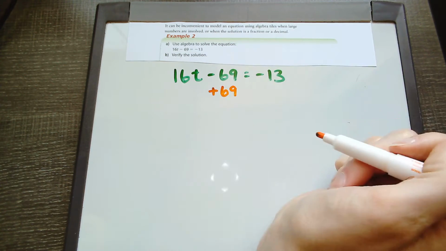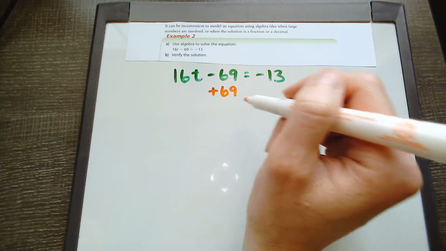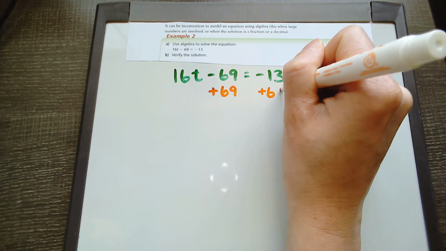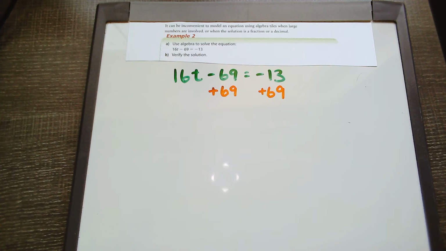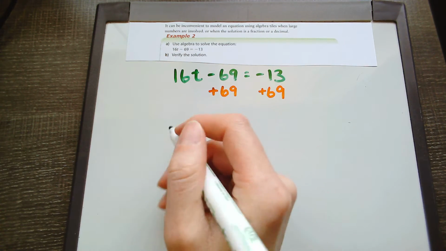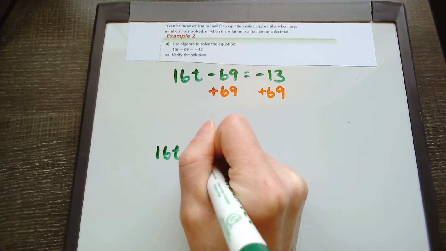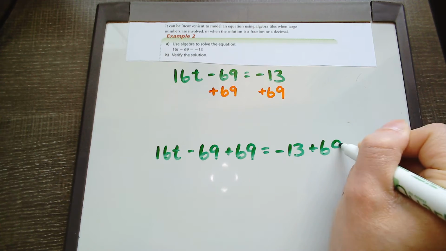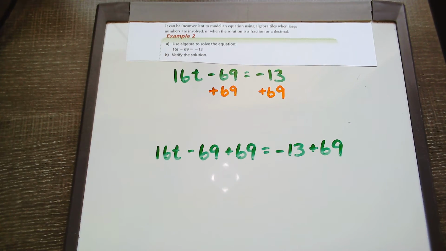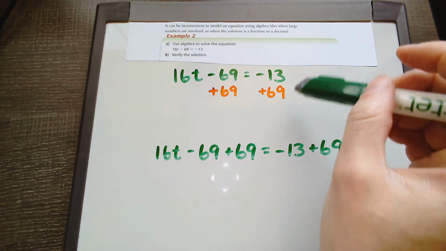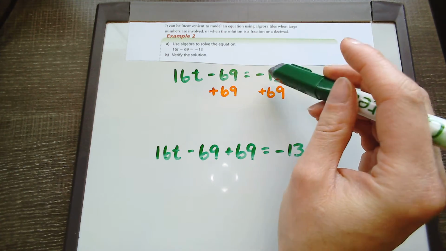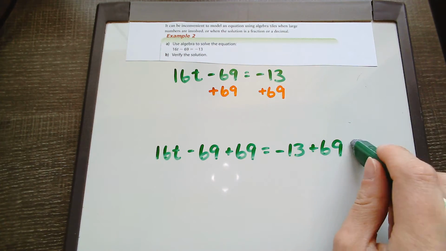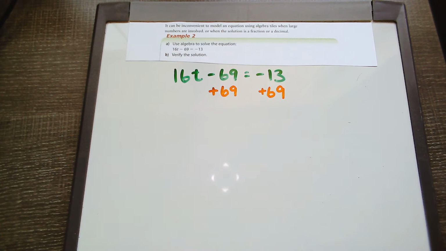And a lot of students like to do it vertically. So you can write it like this. What I do to one side, I have to do to the other. If you prefer, sometimes students will like to write it like this as well. Either way works. Both are correct. Whichever you prefer, use that one. I'm going to do it vertically. A lot of times I find that we like it vertically because we think of adding and subtracting things vertically. Again, though, we are using our calculator, so it doesn't really matter which way we do it.